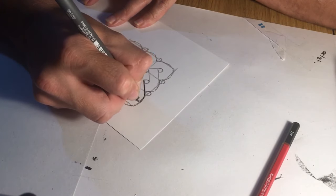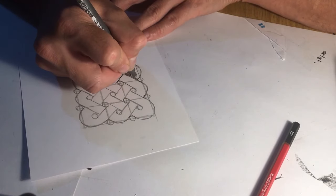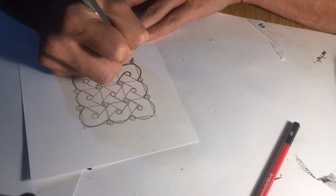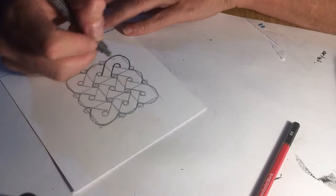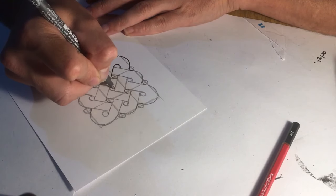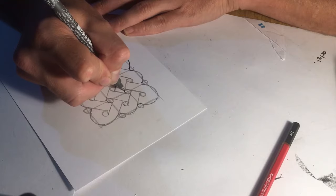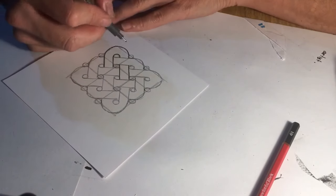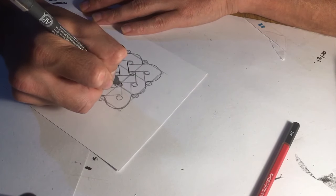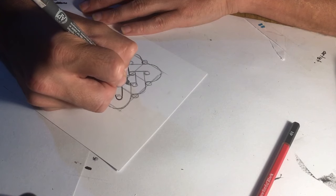Let me come up here. And I see my wrist is running out, so I can turn the paper. I can work it back the other way. Now when you're drawing lines with ink, look at where you're going. You can get them to match up. So that's one bit. Now the ribbon comes here, it comes underneath this ribbon. So we're going to match this line and that line up as best we can. And there. To there. And it's coming underneath this one again. So that's going to there. And then this one comes here.